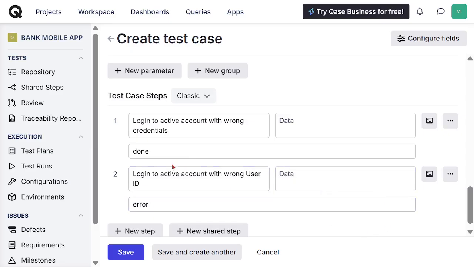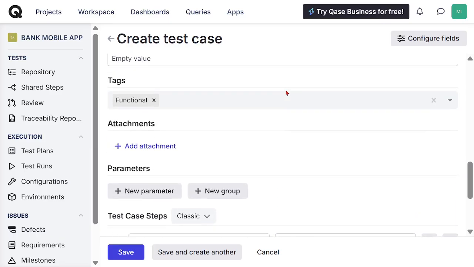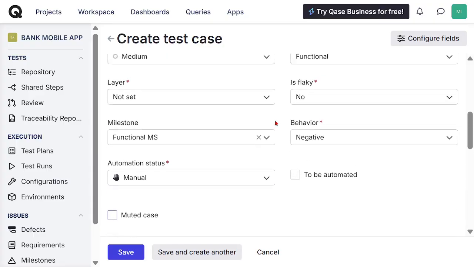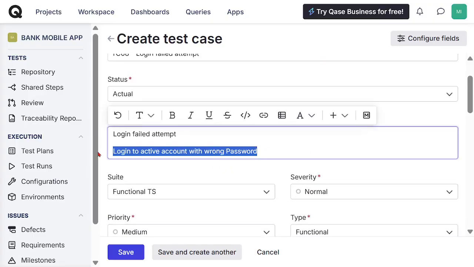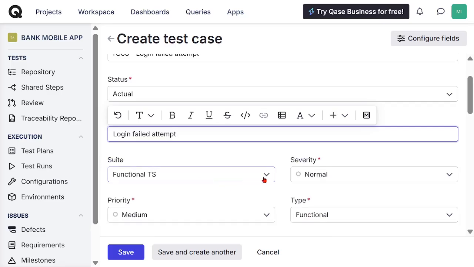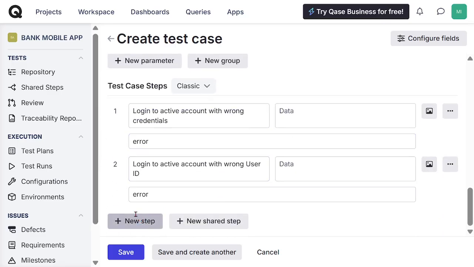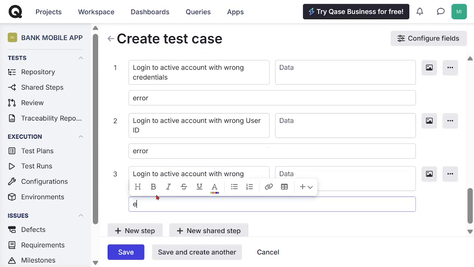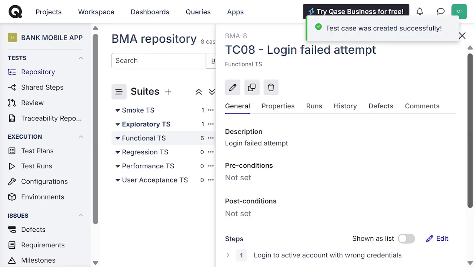Error. Here will also be an error. Some error messages are supposed to be shown. It could be one, but I'll make all three. Save. This is a negative test case example.